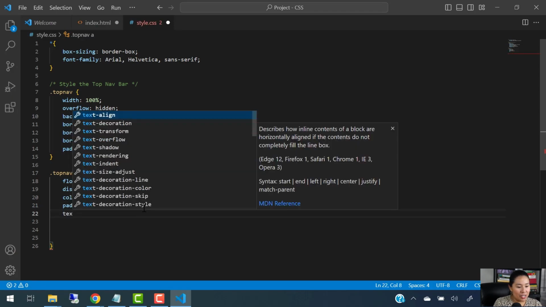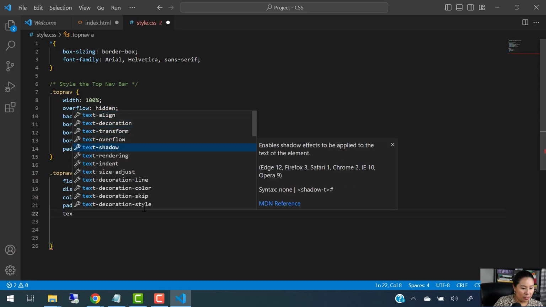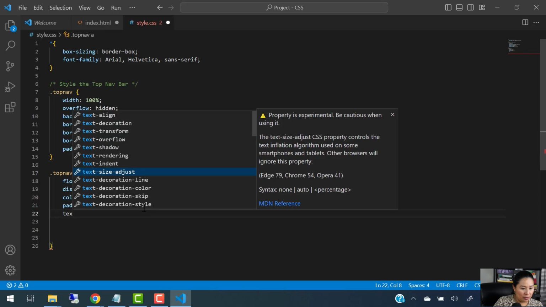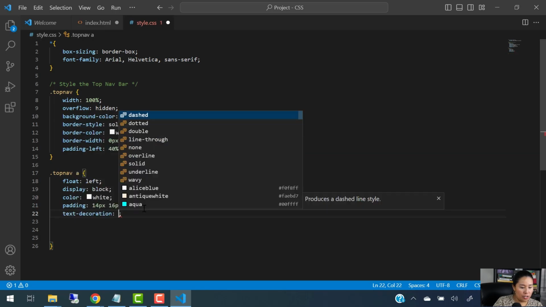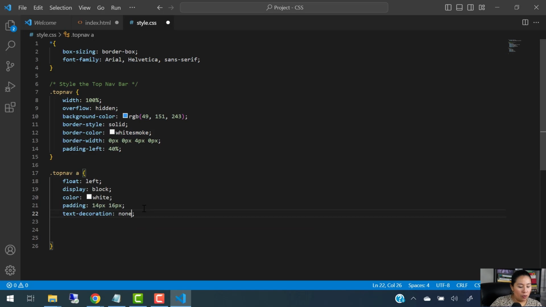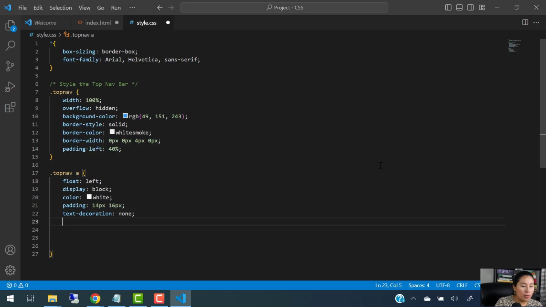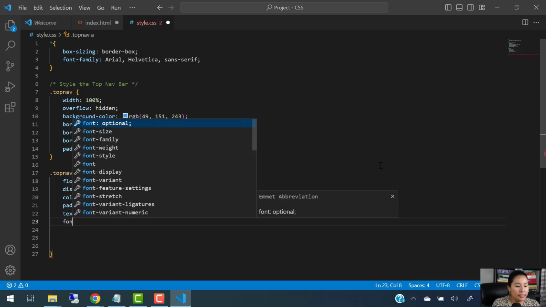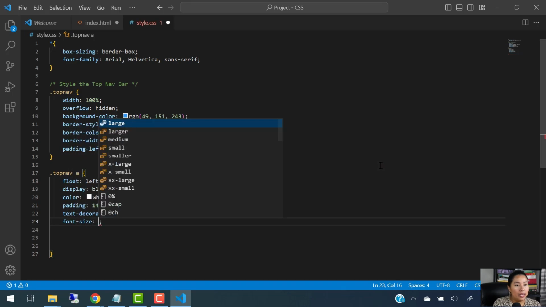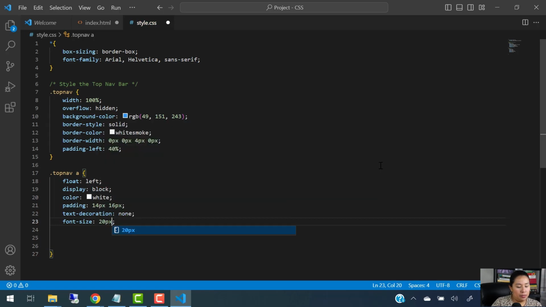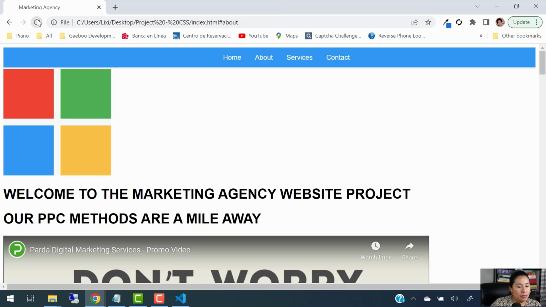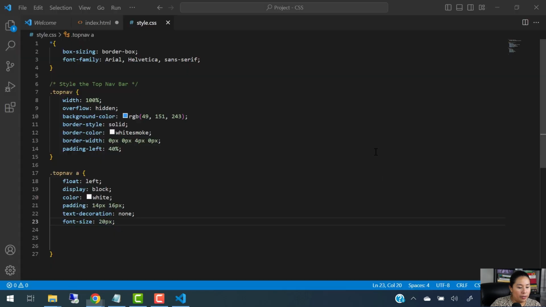Now text decoration, we want to remove that, okay? Here on top. Okay, so text decoration, we want to set this up as none. We don't want any text decoration. We don't want them to be underlined. So let's hit refresh, and boom, there's no text decoration now. Now the next thing we want to do is set up a font size for this. And I want this to be 20 pixels. Let's set it up as 20 pixels, hit refresh. Now you see it looks bigger.